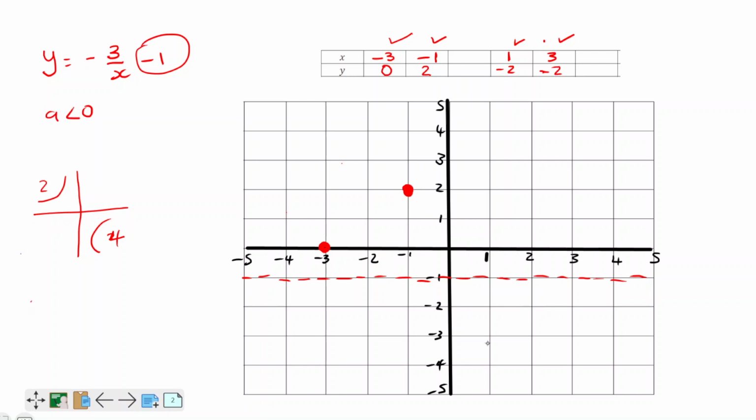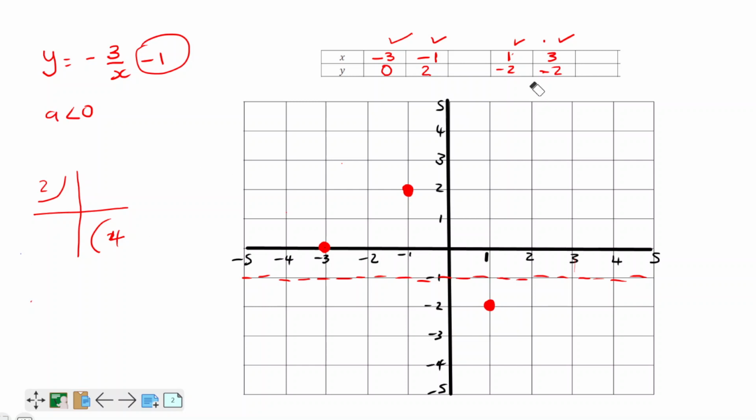Now I'm going to the fourth quadrant. So I'm looking at the third coordinate. X is 1 and y is -2. This is x is 1, this is y is -2. So I'm looking at this point. So this is my first dot on the fourth quadrant. I'm looking at x is 3 and y is -2. This is x is 3. This is y is -2. Okay, wait. Let's check something here. Yeah, I think I made a mistake here.